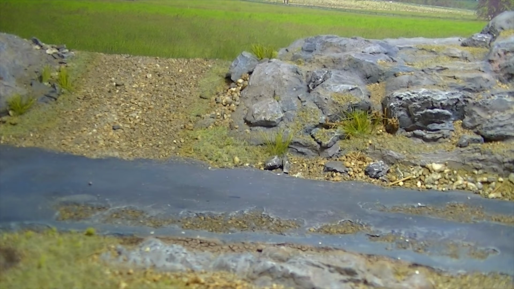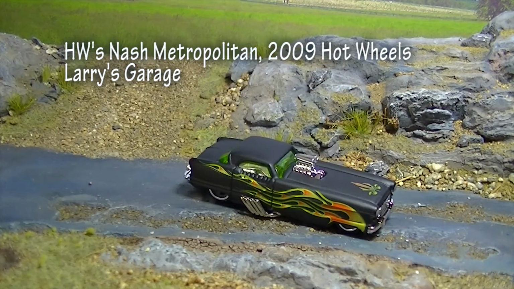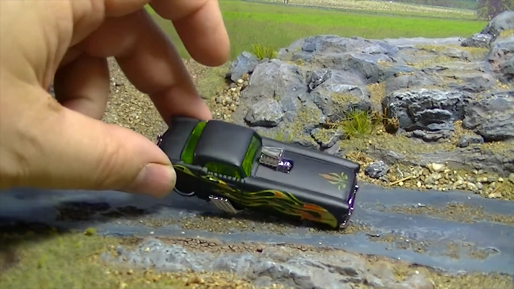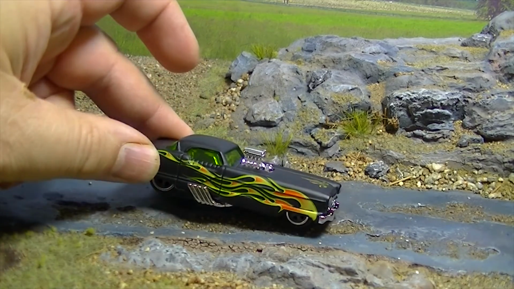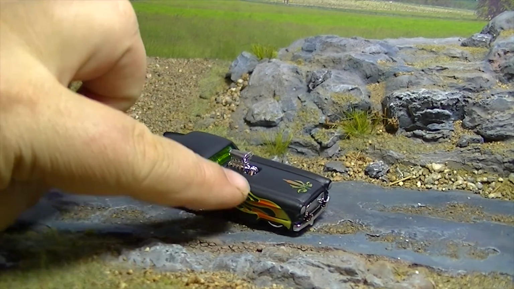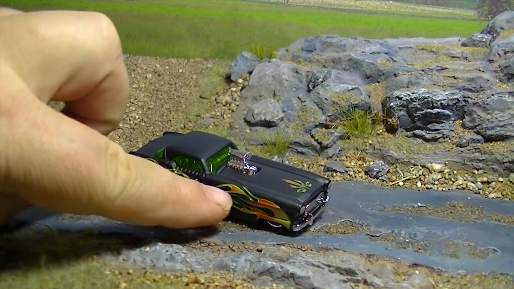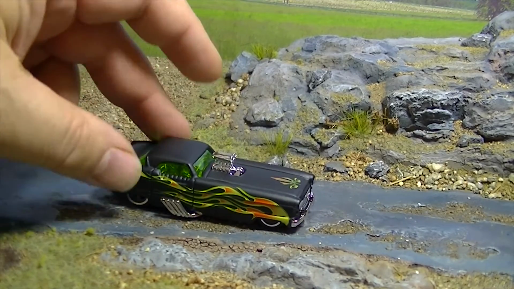All right, now we're getting into ones that are a little bit more interesting. We've got a Nash Metropolitan. This one with rubber tires. I believe we've seen this one. Not really my favorite paint job on this, but I do really like this casting. I've mentioned it before, but I really want to do a custom where I just cut that front part off, cut it here, and scoot that back and make it into a real Metropolitan.